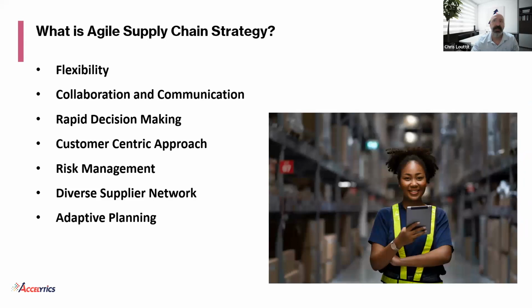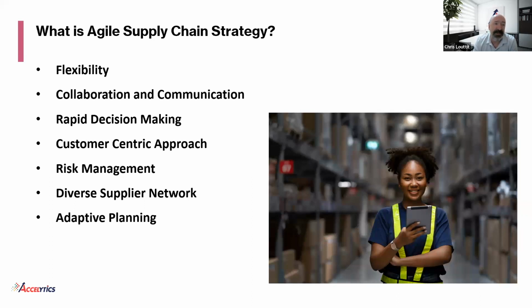So with the Agile methodology, it's a completely different philosophy. So the strategy is an approach focused on flexibility, responsiveness, adaptability. This does allow you to meet rapidly changing customer demands and market conditions. It prioritizes the ability to quickly adjust production, distribution, and processes in response to shifts in the market.